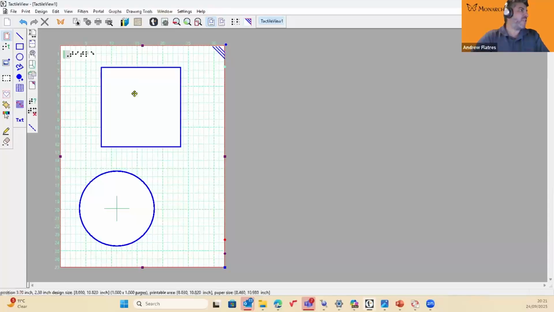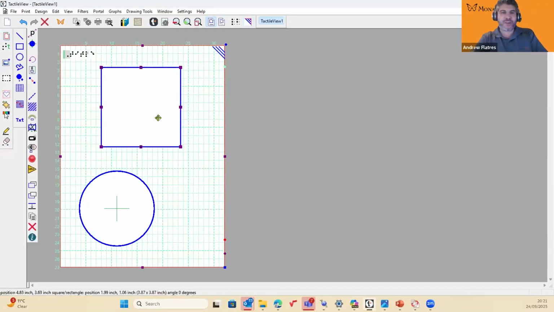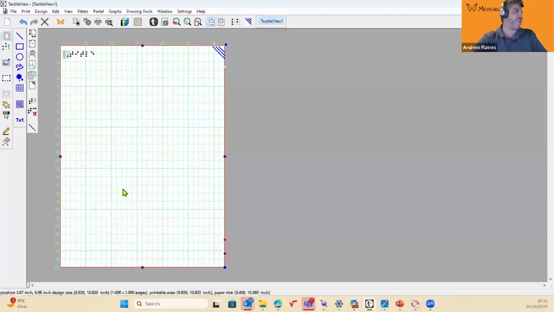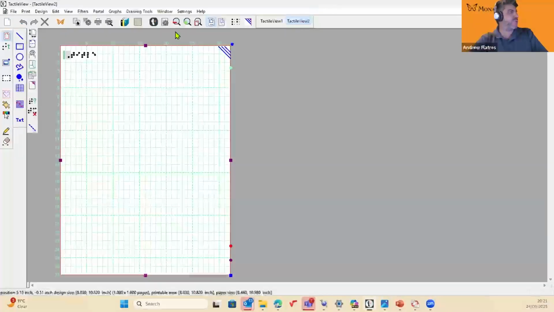Okay, so let's jump into Monarch mode. I know everyone's keen to get into Monarch, so let's go straight into Monarch mode. I'm just going to get rid of these. Again, I can create multiple tabs here as well, so I can work with two different graphics as I type in a new one. I've now got two tabs, pretty much like a web browser.